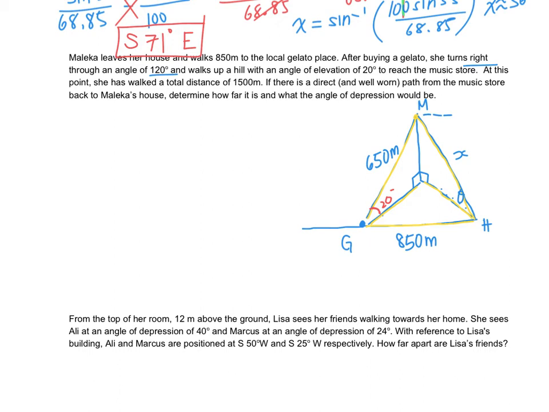Now you do have to remember what ground level is, and the bottom of the triangle represents ground level. This here, that's ground level. This part is the elevated, up the mountain, down the mountain. So when she turns 120 degrees, the 120 degrees goes to ground level. We're ignoring the hill altogether. The hill has nothing to do with our 120. So this angle here is supplementary to 120. So 180 subtract 120 is 60 degrees. You do have to really visualize the 3D side of this.